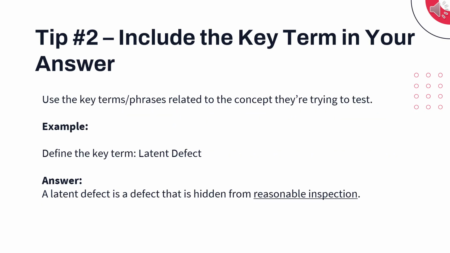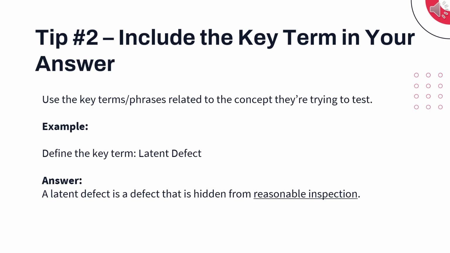When the marker is looking at your answer for the short answer questions on the CAIB exams, they're searching to see if you included the keywords related to the concept they're trying to test. For example, if the question asks you to state whether or not Bob's Bakery can enter into contracts and explain your reasoning, here you want to be sure to include the keywords legal capacity and trade name. Even if you have the general idea correct, your chances of receiving full marks for that question are lower if you don't include those keywords.